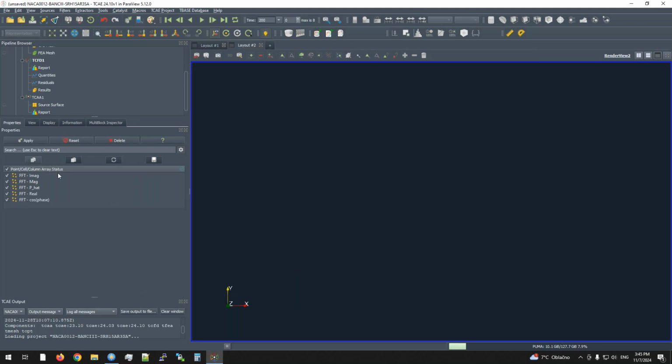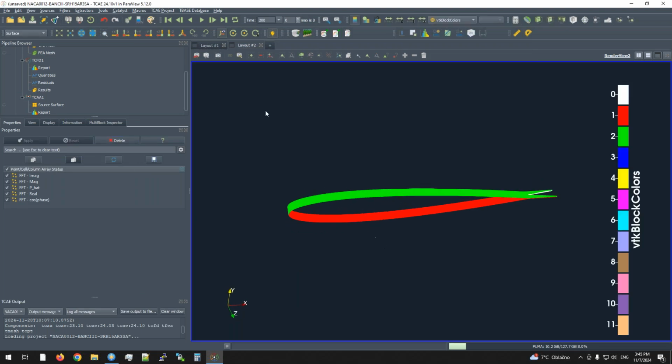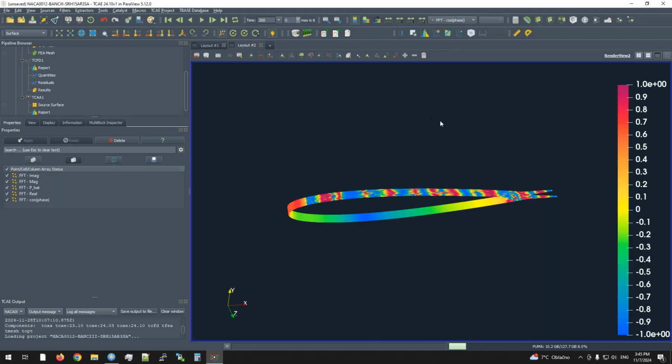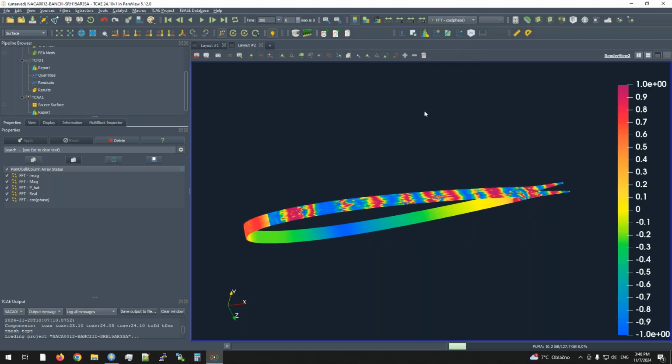Here I can take, for example, the suction or pressure suction side FFT. So I can open this file, click apply, and if I am correct, I can visualize the cosine and phase of the source signal, and here you have the data for the different frequencies you have chosen.